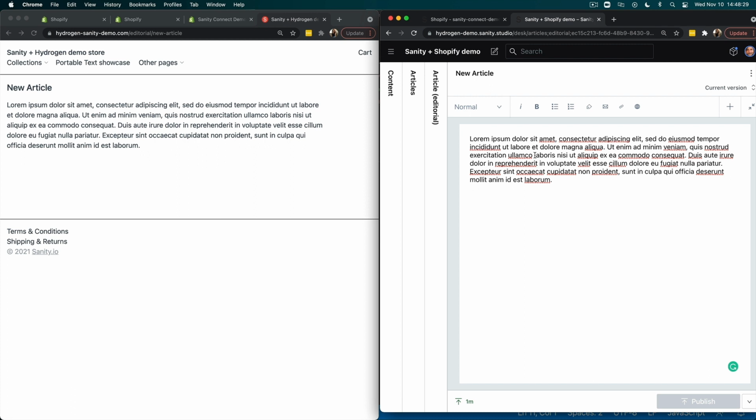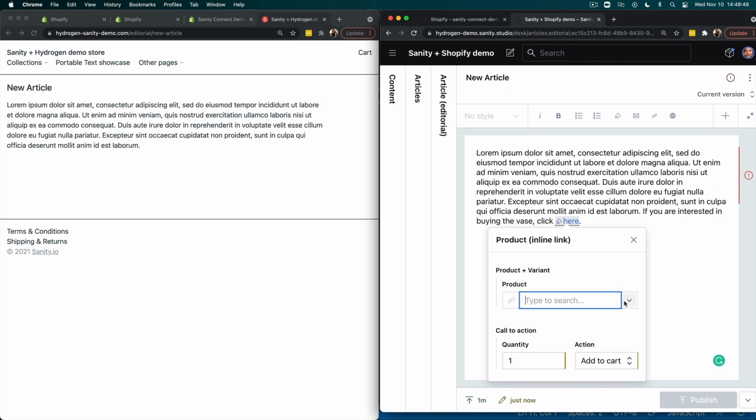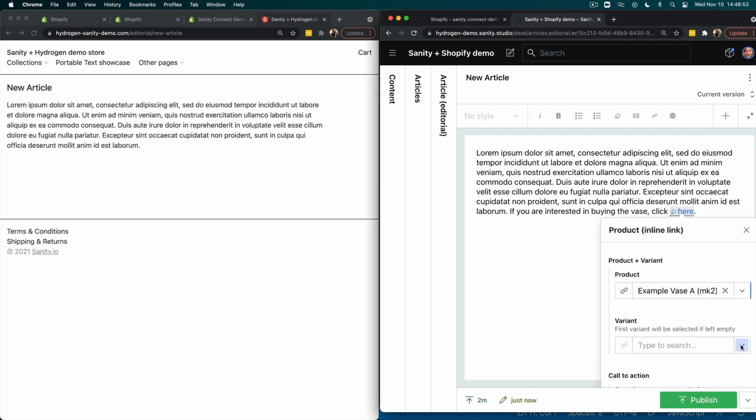So I'm going to add in a line that says, if you are interested in buying the vase, click here. So I'm going to highlight here. I'm going to click on this product icon, and this can give me a little drop down. And I'm going to look up that vase, and let's bring up a variant.